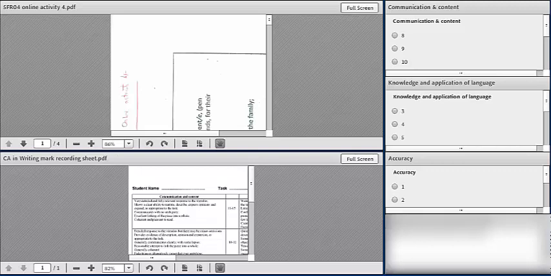Okay, thank you very much for voting for that, and congratulations too on the accuracy of your marking, because certainly the majority of people are there or thereabouts. Quite a nice task, isn't it? And the candidate has done very well. For communication content, this is what one can say. There are over 200 words of French, so that's fine. It's divided up sensibly into paragraphs, very detailed, relevant, well ordered.